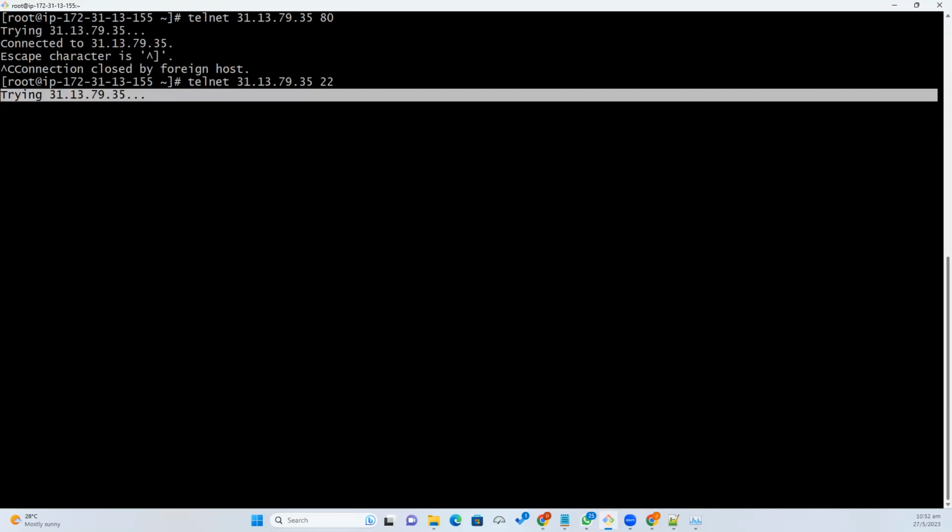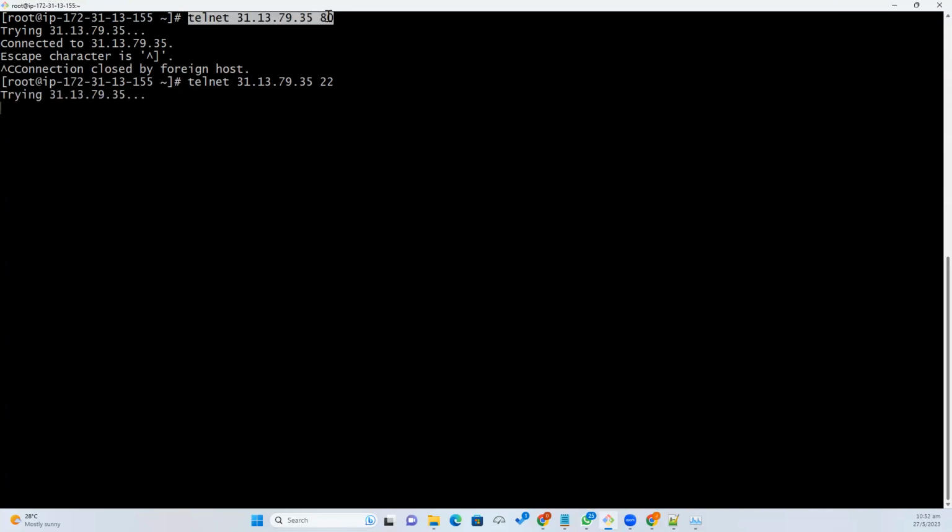Okay, so in our projects, we have many servers communicating with each other. At that time, you want to understand whether you are able to troubleshoot. First thing, you are trying to connect to another server, but it is not happening. To troubleshoot, the first command you should use is telnet, and the server IP address and which port you are trying to connect.